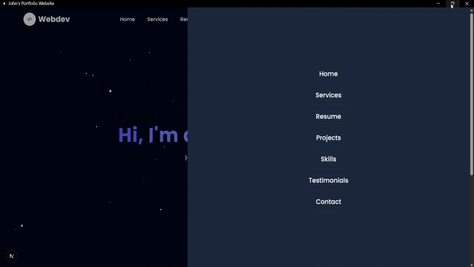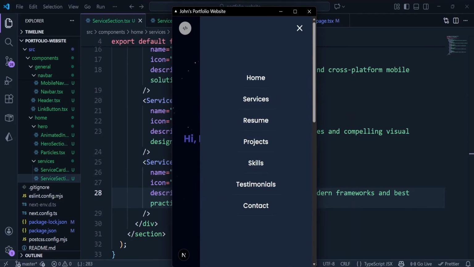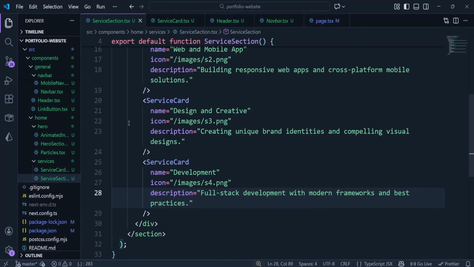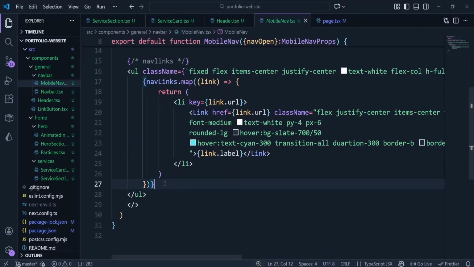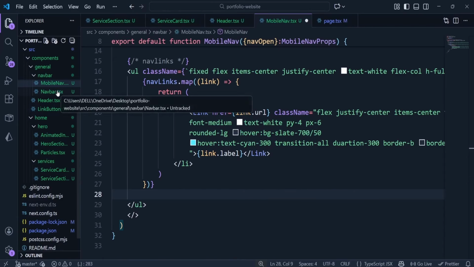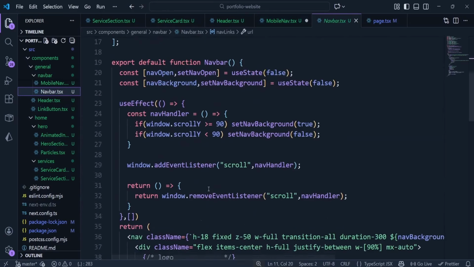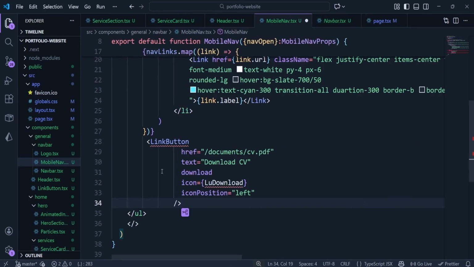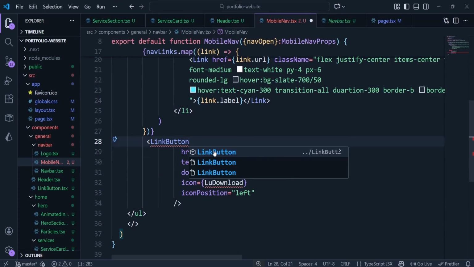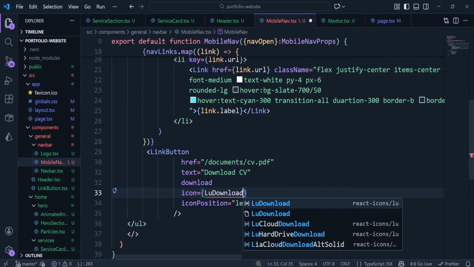So let's actually fix that. First of all, I'm going to go to the mobile menu, the mobile nav. After this closing squiggly bracket right here, I'm going to add a button. I don't have to write it out, I can just copy the one we did for the nav bar. I'll go to the nav bar, copy that button component, which is this right here, and then paste it in here. Then I'll import the button into this component and also import the icon.